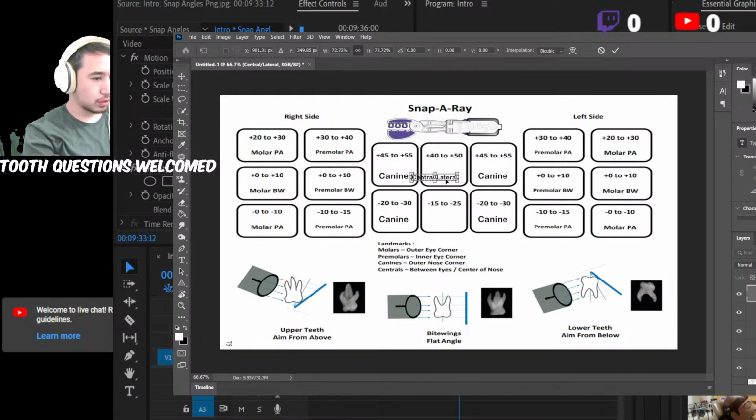It's gonna be too small if I do that. Central plus lateral, maybe I should name it. Let me see if I can change something.